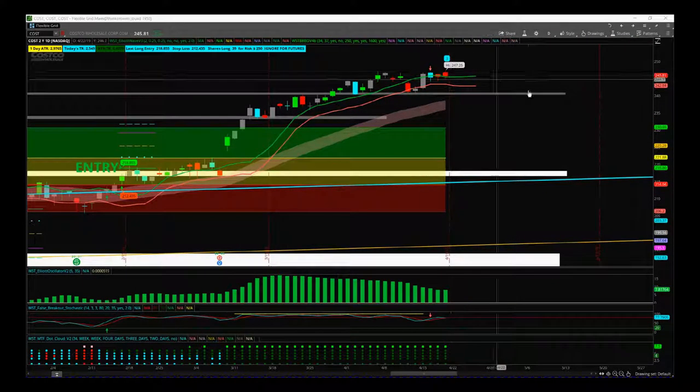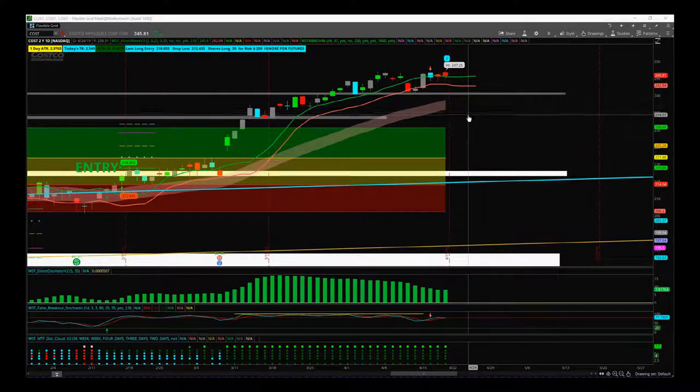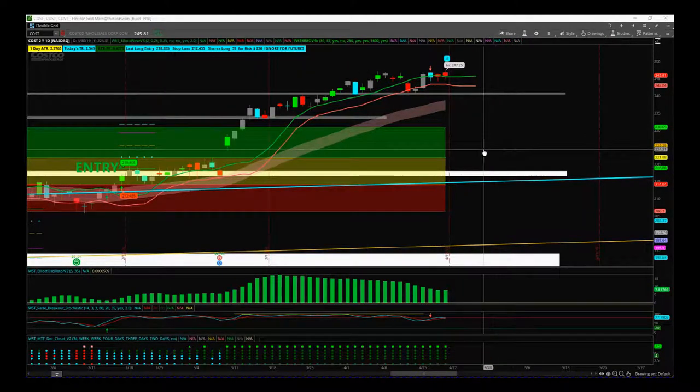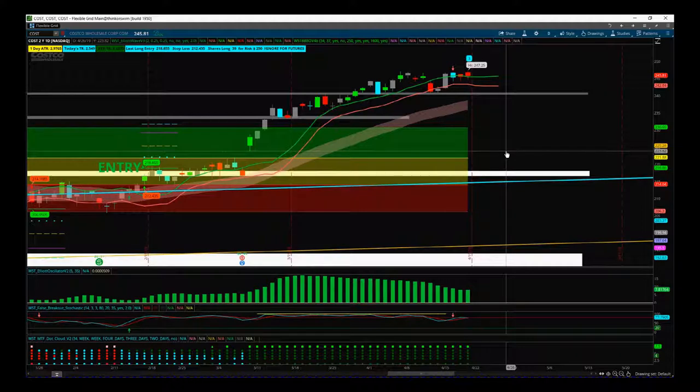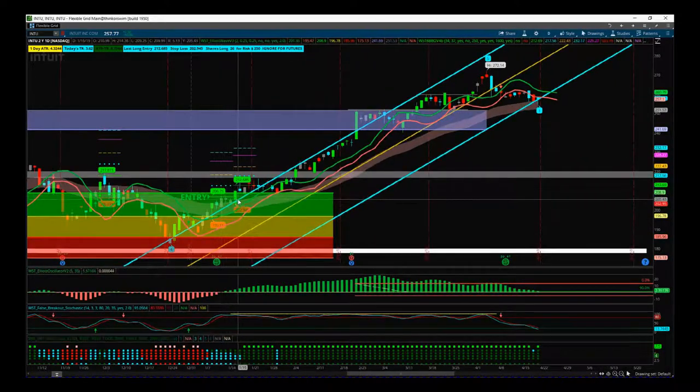Costco: we've had one big win of 300. Remember, we entered all the way down here. This is still going strong but it is running out of juice a little bit at these all-time highs. We are looking for a pullback — once we get a pullback, we'll look for a shorter time frame swing, even on a 60-minute or 240-minute time frame. We'll keep an eye on this one and be patient. We've chosen five hot growth stocks right at the beginning of the year and we just have to be patient and allow these setups to come to fruition.